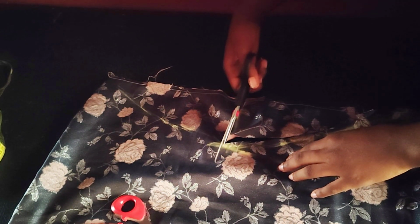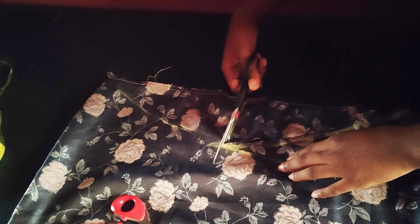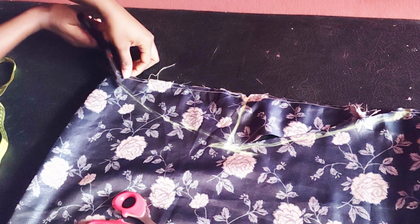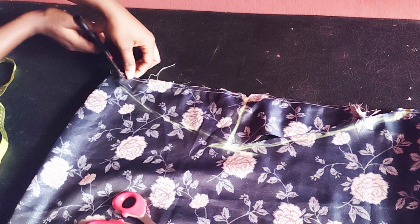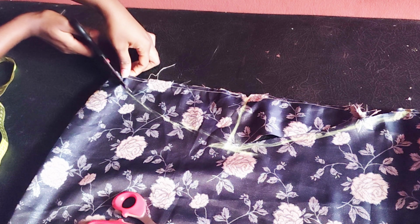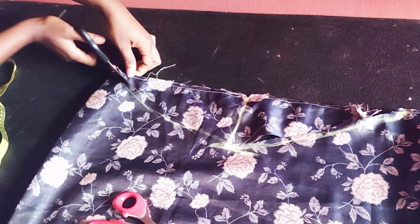You see what I'm doing? Make sure you give ½ inch sewing allowance where you're going to attach it, so that when you're attaching it, it won't be too wide. Can you see? You go ahead and notch the middle. You cut the other side, not on the line. We're going to leave ½ inch. We're going to cut from the ½ inch.